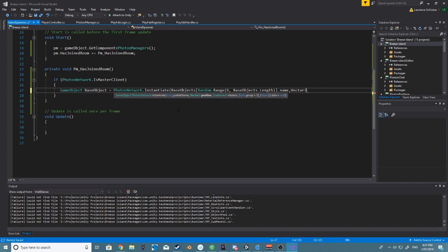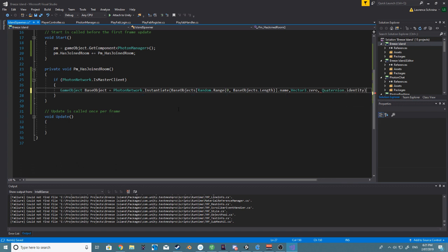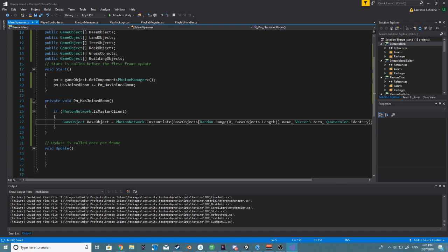And we are just going to spawn it at the center. We could actually give it some rotation to vary it, but for now, let's just use Quaternion.identity. But basically, PhotonNetwork.Instantiate is something that should automatically be RPC'd.